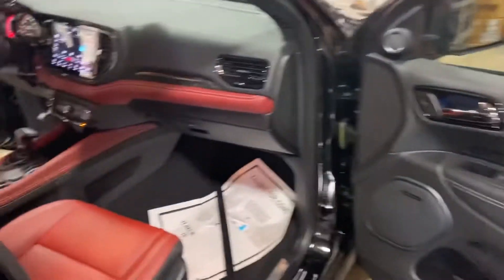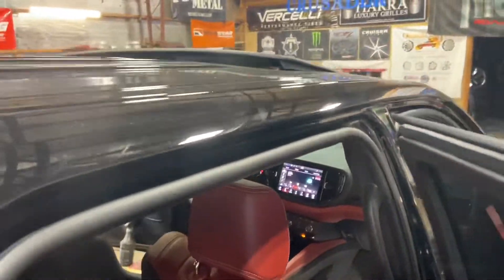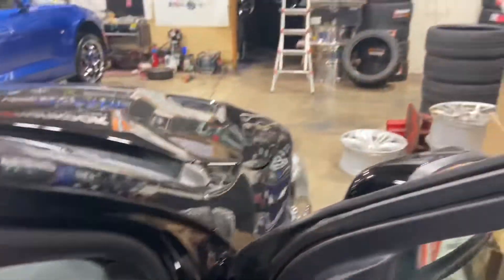This bad boy is nice to look at. If you guys haven't seen it, I'll give y'all an inside look. It even got the crystal flakes in it. This bad boy is nice. Guys, this dude doesn't even drive the vehicle — that's the crazy part about it. Stay tuned — I wanted to show y'all the finished product of him getting his windows tinted. I know it's going to look good.